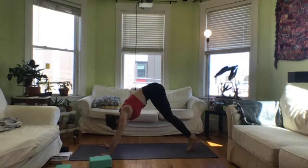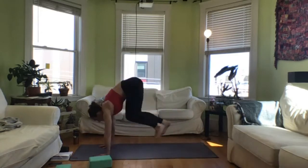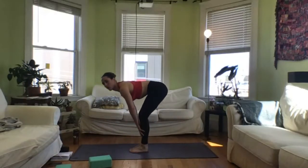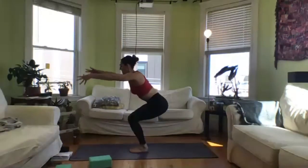Lift the heels, inhale. Exhale, bend the knees, press back, but look forwards, and then get your feet to your hands. Halfway lift, inhale. Forward fold, exhale. Chair pose, inhale, breath in.